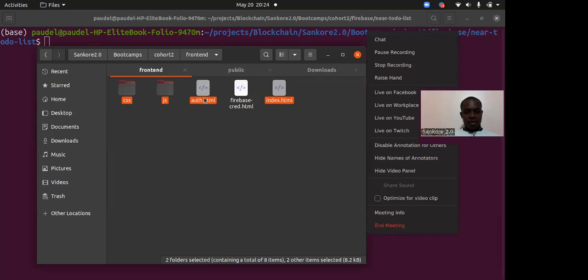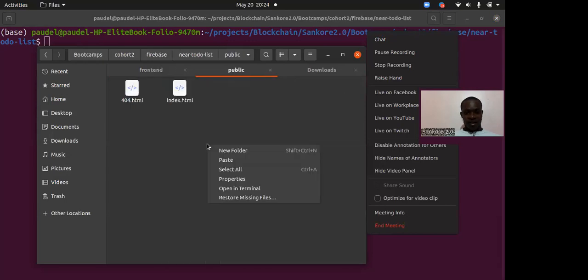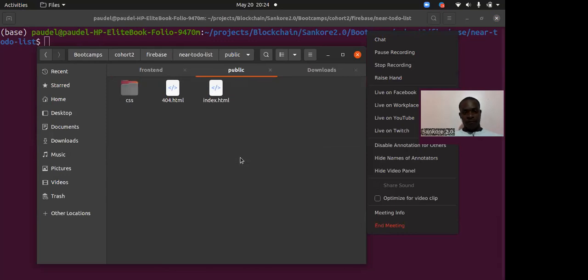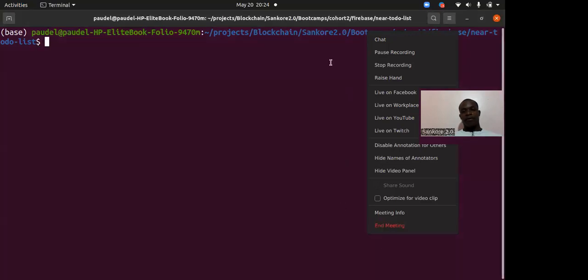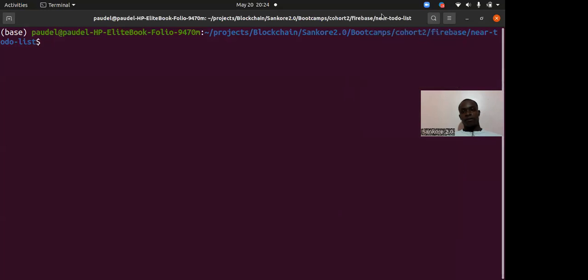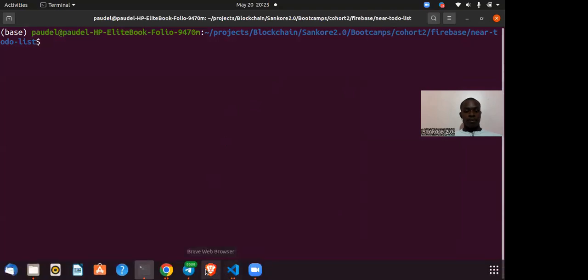I'll copy all these except this particular file because that is not part of our application. So I've just copied all that. Then I'll come here and paste. You realize you're going to replace this index.html that has been put there by default. So we simply replace that. And now that we have all the files we want to deploy to Firebase right there, we can go ahead and deploy our app to Firebase.